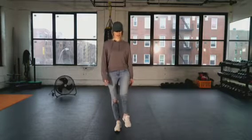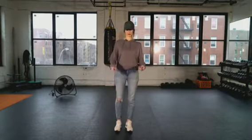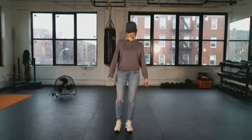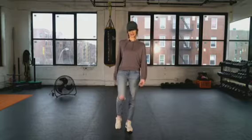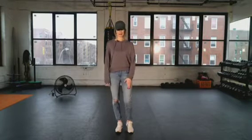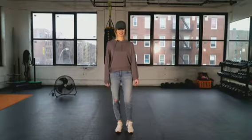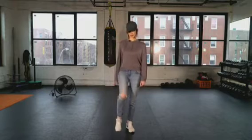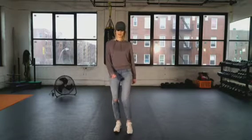Up, down, up. Then we're going to shift weight onto the right foot. Left is free to move. We're going to lift it 2 times. Up, down, up. Let's try to do it for the full 8 count, starting with right knee. 5, 6, 7, here we go. 1, 2, 3, 4, right knee.